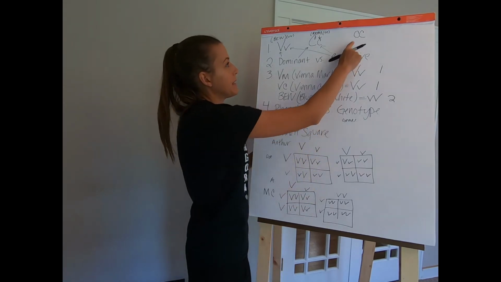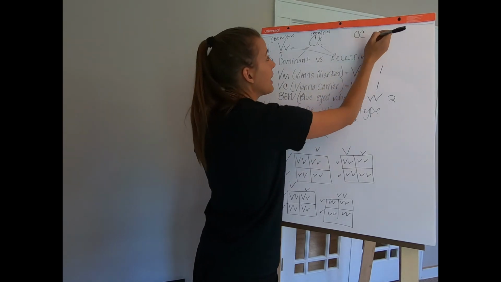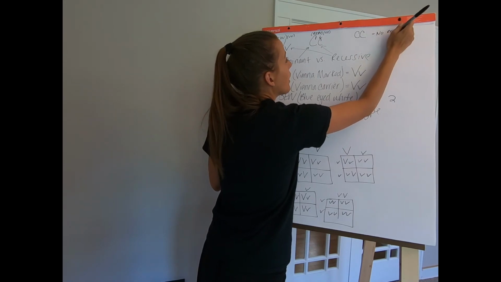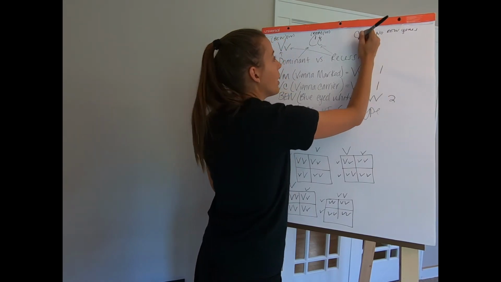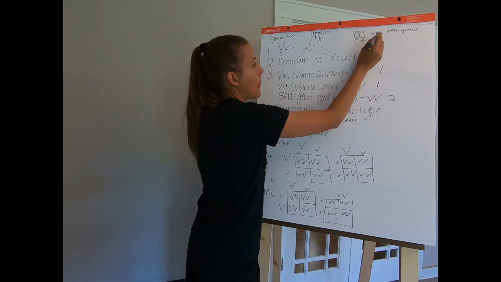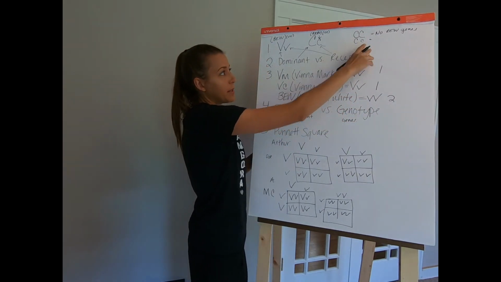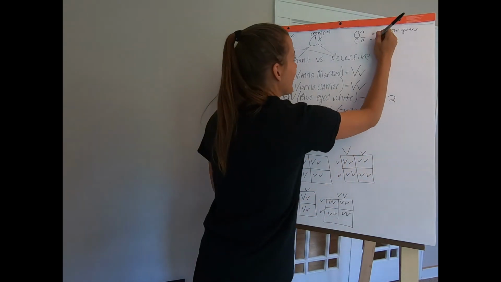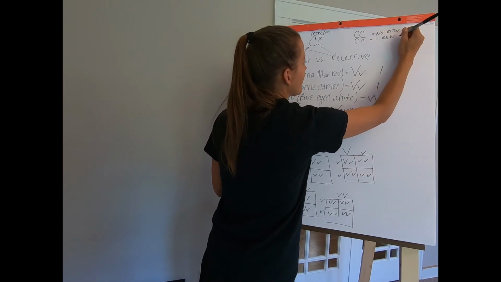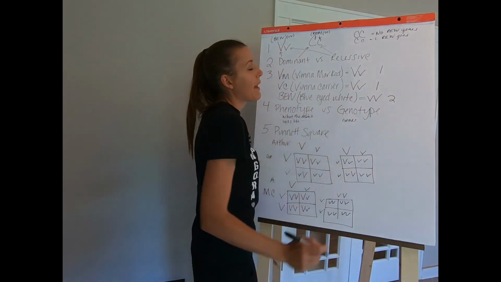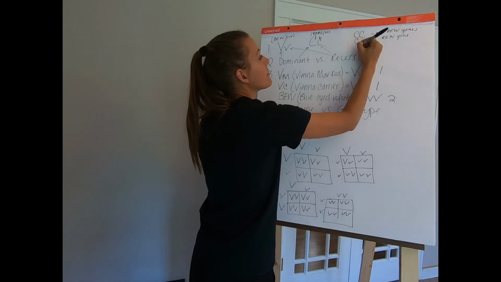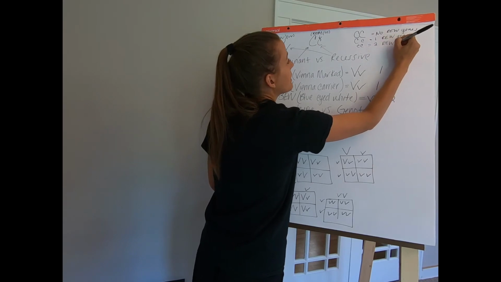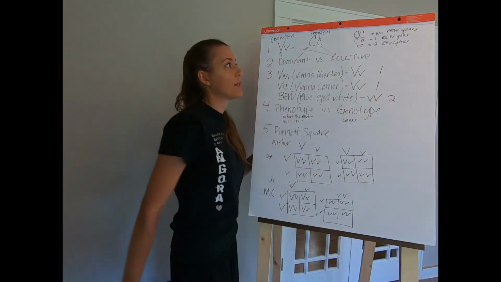If you have a rabbit that doesn't have any of those lowercase, you have no genes. If you have a rabbit that has 1 uppercase, 1 lowercase, you're going to have 1 red-eyed white gene. Now, if you have a rabbit with 2 lowercase, you have 2 of the recessive red-eyed white genes.